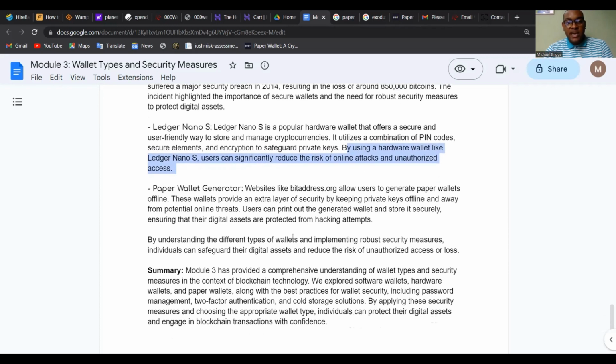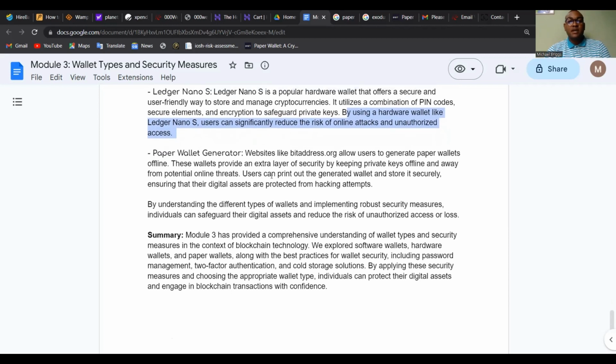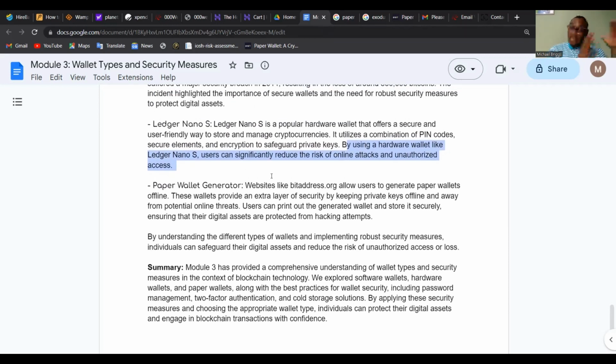All right. And we talked about giving you a website where you can actually generate paper wallets, which will give you the QR code for that address you've put in. bitaddress.org. So you can navigate to this website to do that. You can head over there and input your details, the private key or the recovery phrase, whatever it is, and it's going to set it up for you, and then you can print it out.